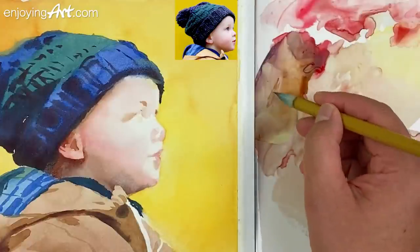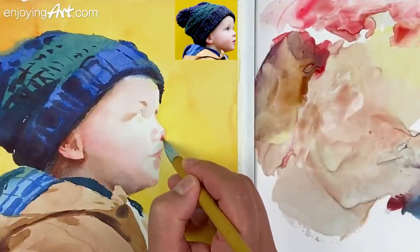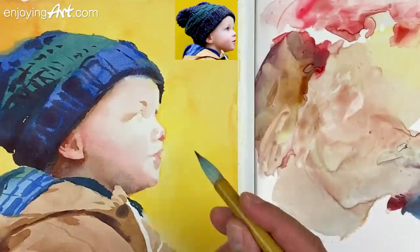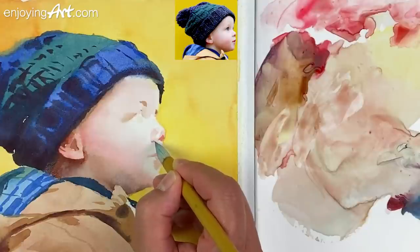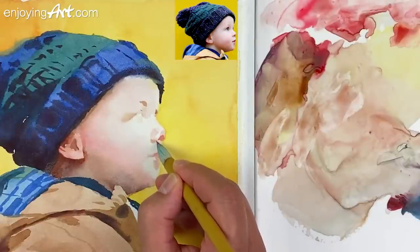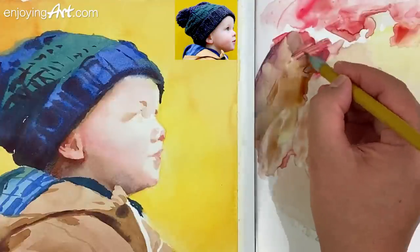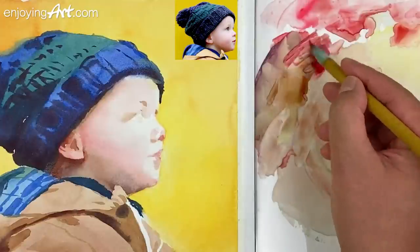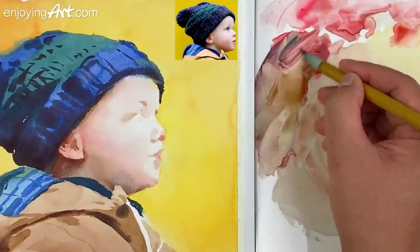Now under the nose, now I'm gonna have a little bit warmer. And over here. Okay, that's good. A little bit brown on the corner of the nose. Over here, that's good. And take a look at the mouth, a little bit darker brown red color. I'm gonna get a little bit red. Here you go, like this. A little bit blue. Okay, that's good.